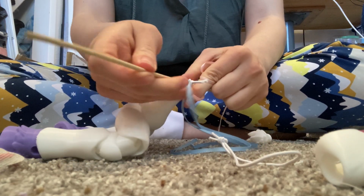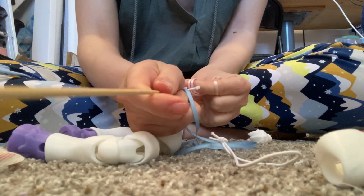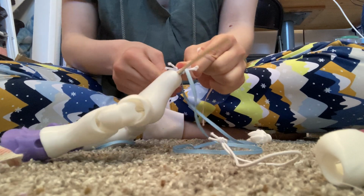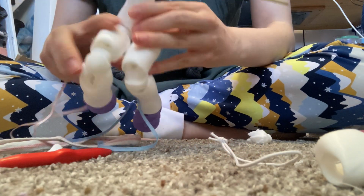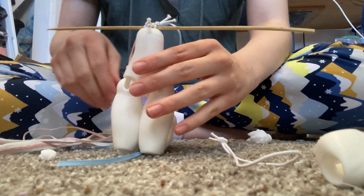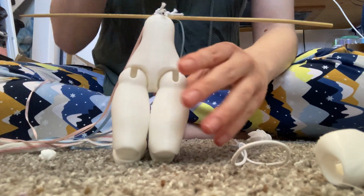So now we've got both of these, and we're going to put this one also on this skewer. Like this. We got some little leggies. Isn't that great? Just a friendly little friend, you know, just missing their upper body entirely.